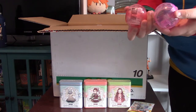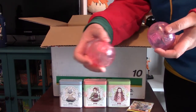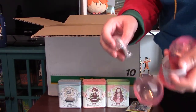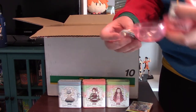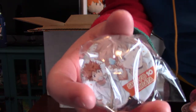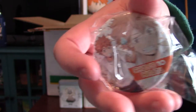Okay, so the next thing is, this was also from that same outing when they were like, hey, we're doing pickups. If you find anything you want, let us know and we'll pick it up. I actually don't remember how many of these I asked them to get. I just remember asking them to pick some up. So the first one is this Hinata. He's super cute.